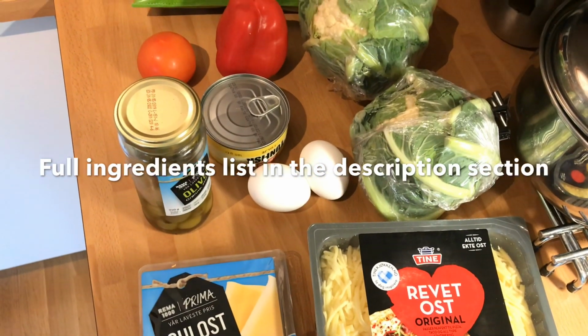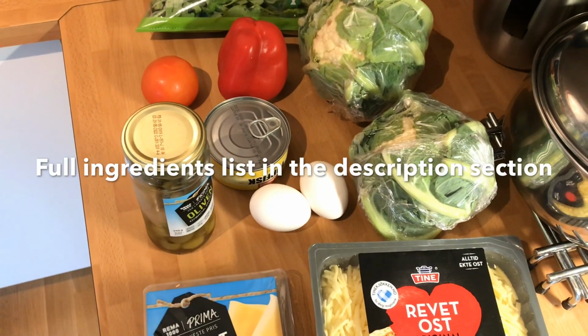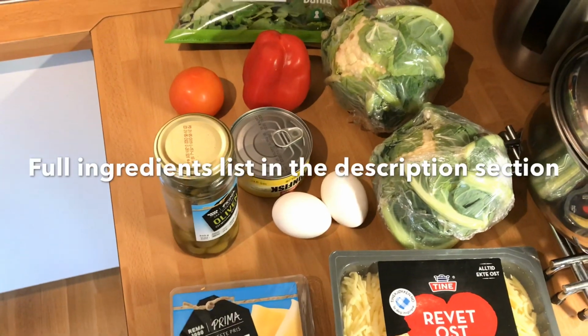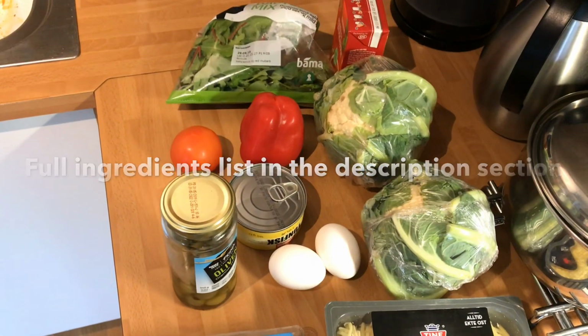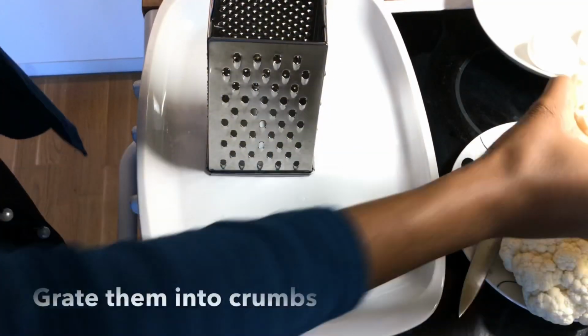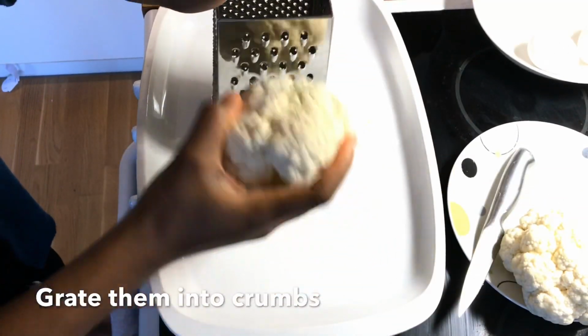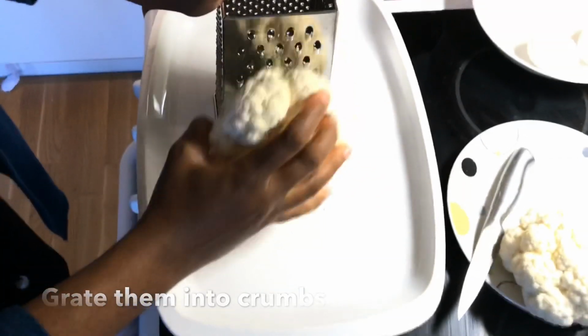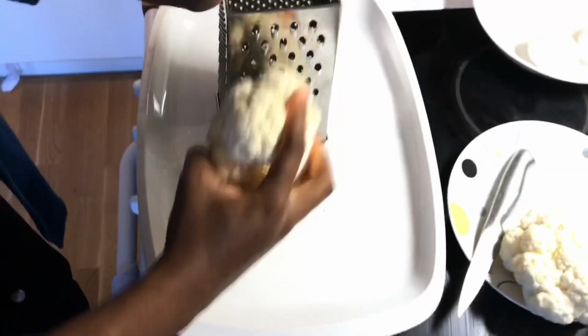Today I'll be sharing with us how I make this veggies tuna pizza. Normally I make it with just the vegetables, but today I thought to change things up. So without wasting time, I have peeled and am just shredding the cauliflowers now.